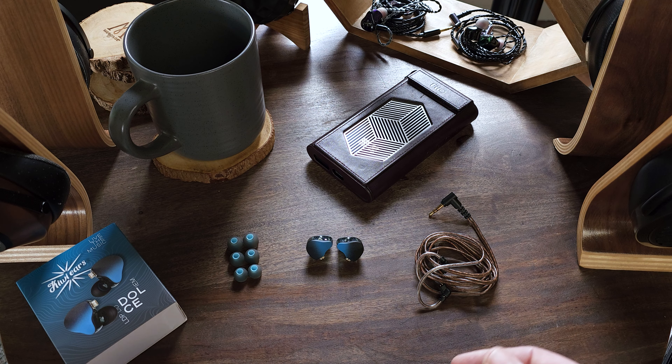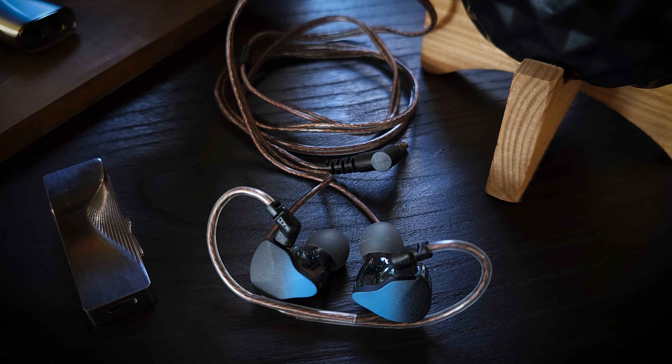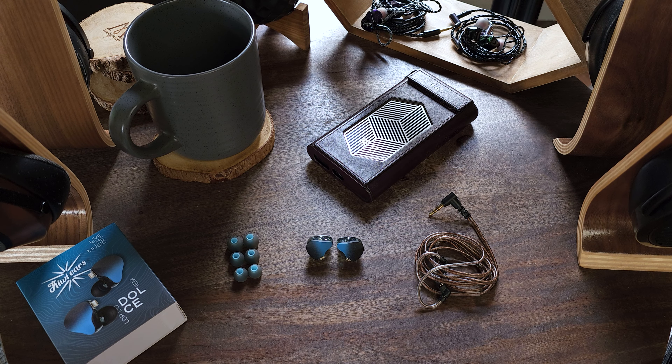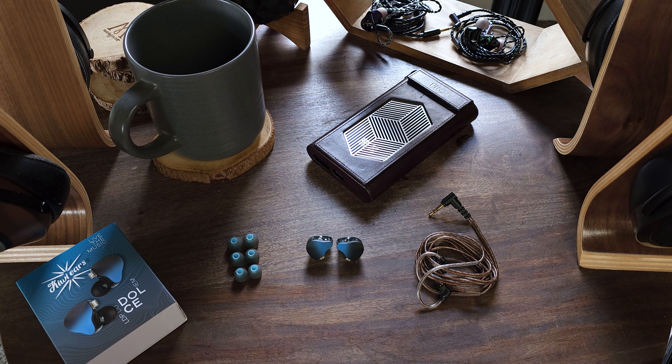There's also some bass bleed that does muddy things up just a little bit in the lower mids. The higher frequencies have fairly decent amounts of treble energy that can get a little hot or peaky at times — while I wouldn't necessarily describe it as harsh, I did find myself having a tendency to turn it down. As for technicalities, they're just okay: soundstage is not very wide, imaging lacks focus, and detail levels are about what you'd expect for $25. The Wanner did just a little bit better in terms of detail and center image. That said, as V-shaped budget sets go, the Dolce is one of the better ones I've heard — a great set for the price for sure.